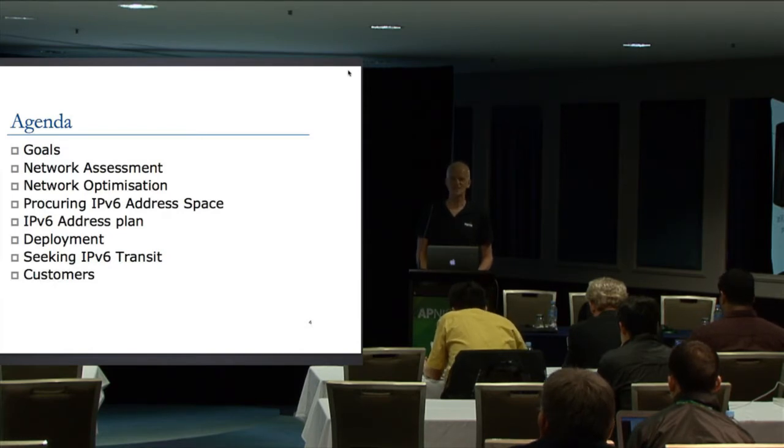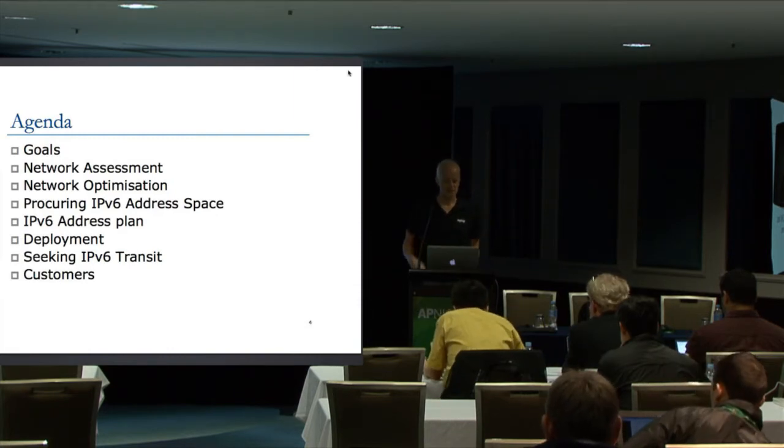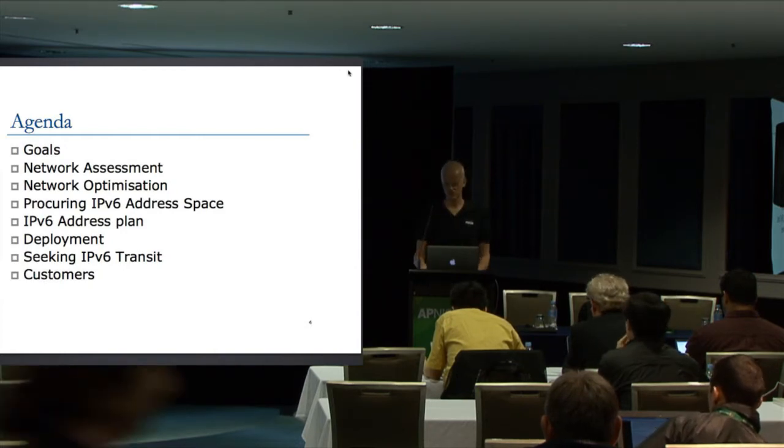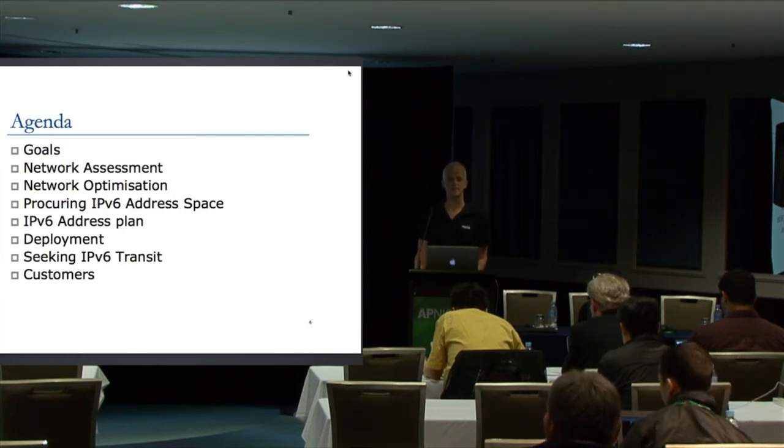But notice IPv6 doesn't really appear until the 4th bullet. And so there's actually quite a bit of work that needs to be done. You don't just wake up one morning and have your cup of coffee or tea and think, I'll deploy IPv6 today. It doesn't quite work like that. So we need to actually sit down and think of a more structured approach to doing deployment. Notice customers come right down at the end. You don't give V6 to your customers as your first act. Your customers are probably the last people who get V6, after a lot of other things in your own infrastructure.